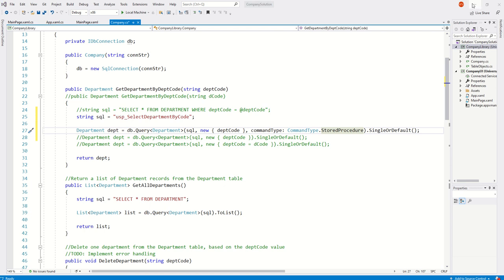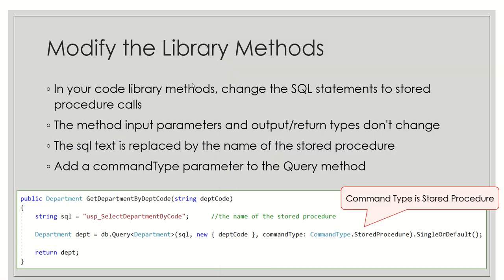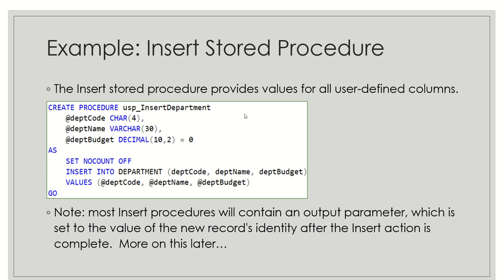Now, that was a pretty straightforward example. So I'm going to move on to one that is a little bit more complex, which is performing an insert. So the insert stored procedure needs to provide more than one input parameter.